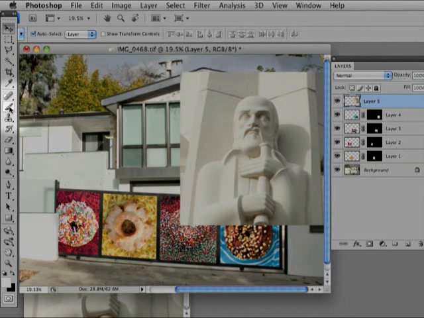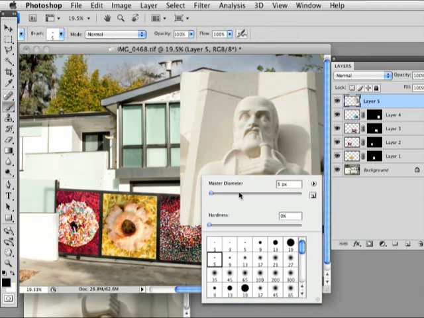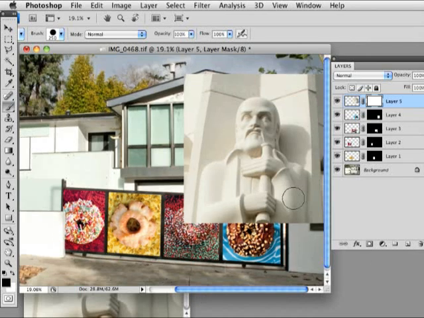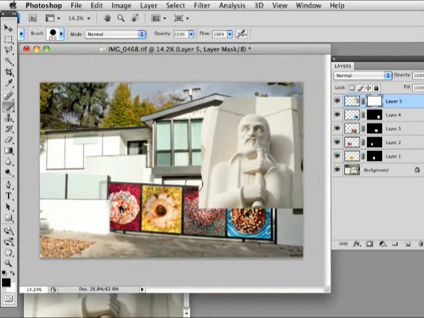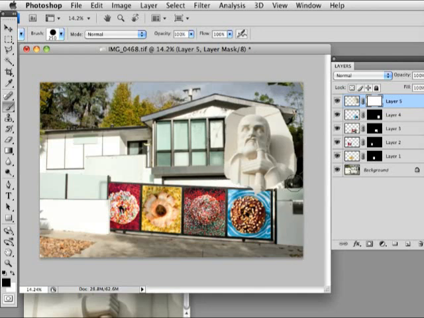So I'm going to go over here to the brush, and I'm going to switch my colors by hitting the X key so that I have black, and I'm going to check my brush size, and I want a fairly solid brush here. And now I'm going to use the bracket keys and size this brush up on the fly. And so I'm going to add the layer mask. Almost forgot for a second there. And I'm going to go around the outside of Galileo, just cutting away using the normal layer mask, getting rid of everything I don't need. I just want his head hanging out up there.